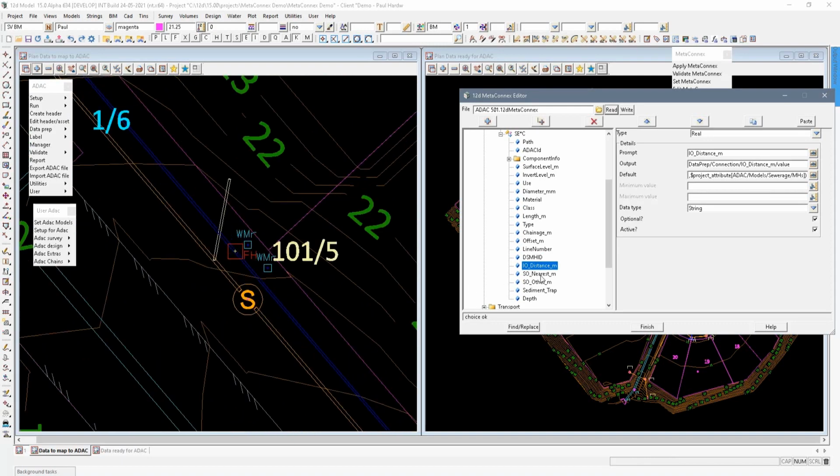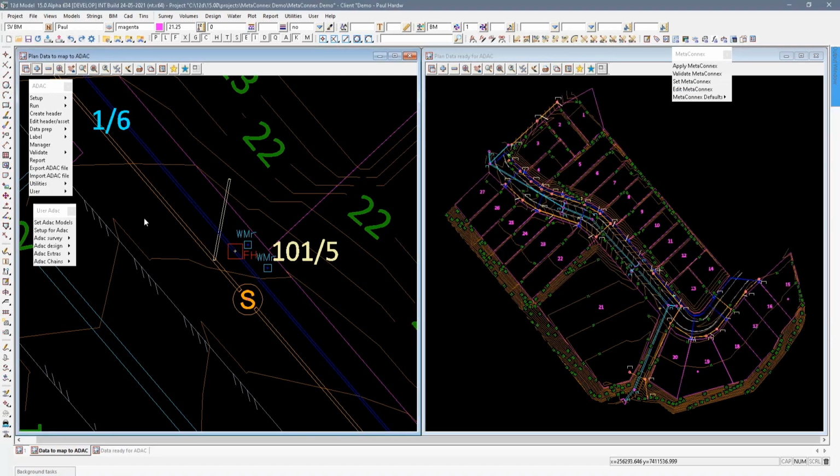There's all these things that they want to know. The set out nearest is the nearest property boundary from this point. The next nearest is this one here. They want to know this distance. All that information that they want to know as well. So that has all calculated that for them.